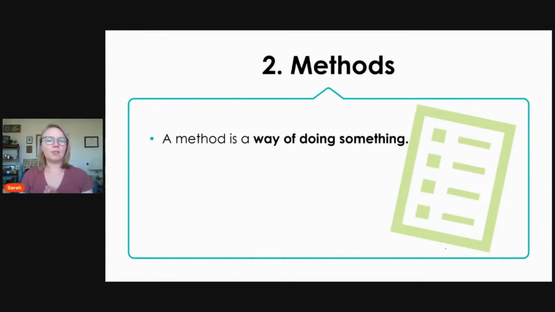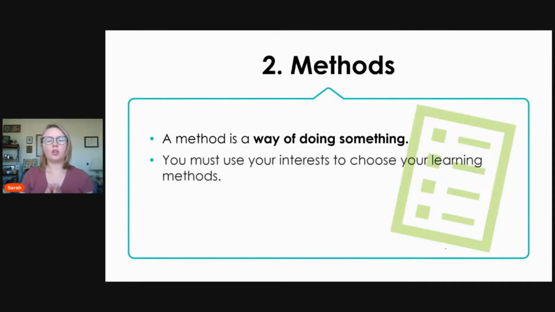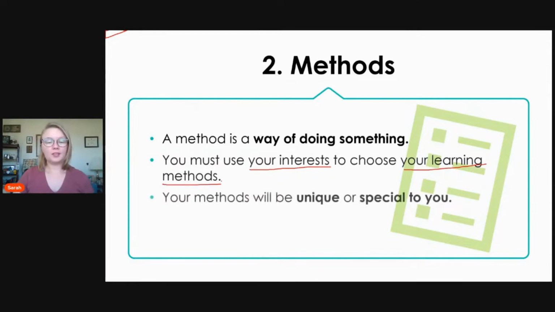A method is a way of doing something. You must use your interests to choose your learning methods. Your interests, your methods. What does this mean?